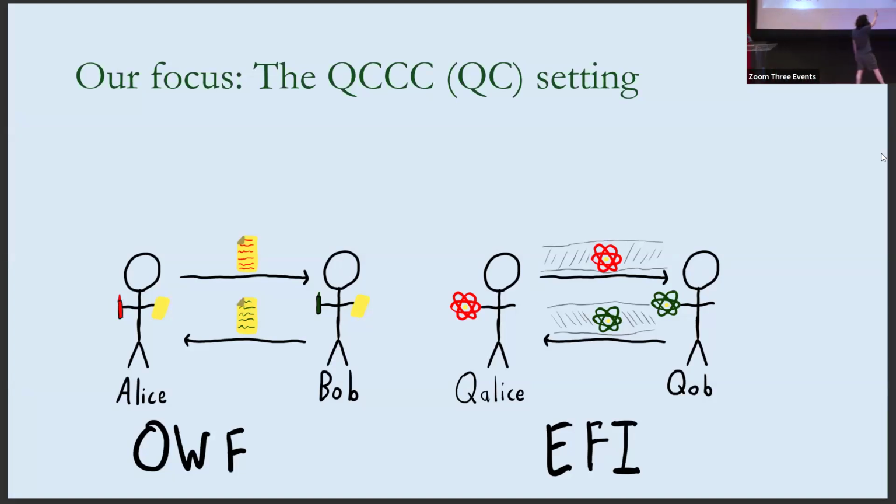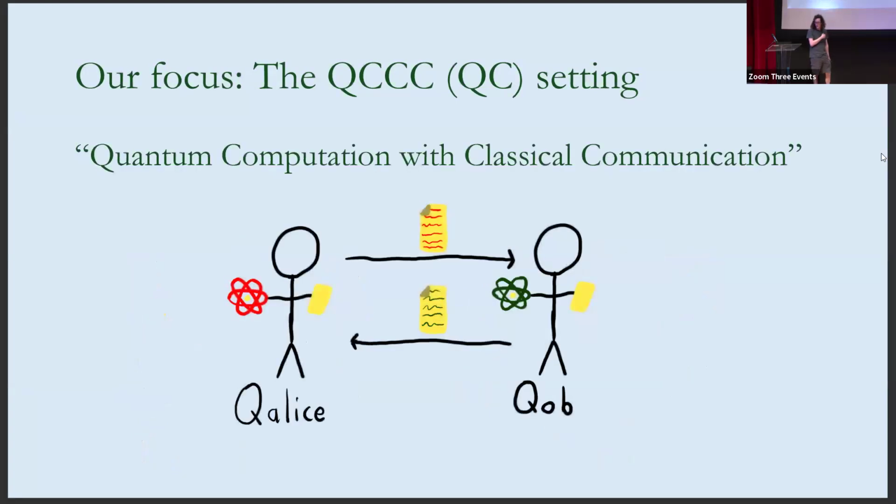Okay, so we have a central primitive for the fully classical setting. We have a central primitive for the fully quantum setting. And in this work, what we consider is a sort of hybrid setting between the two. The setting with quantum computation and classical communication. That is, we have a quantum Alice and a quantum Bob running quantum computers, but the messages that they send to each other have to be sent over classical channels. And this is kind of like a near-term version of the quantum setting, since we are more likely to be able to build quantum computers than to be able to build quantum networks.